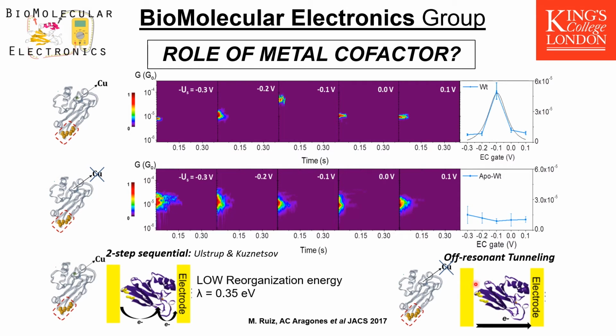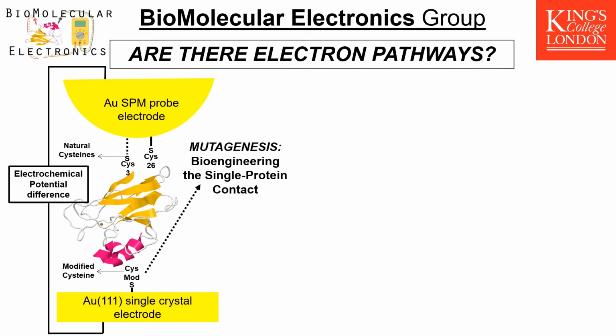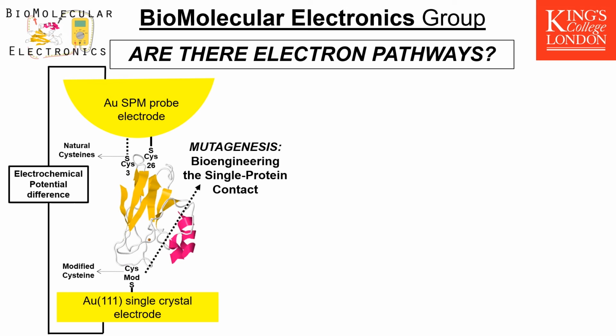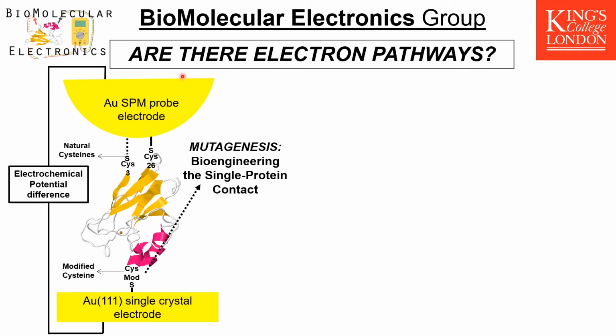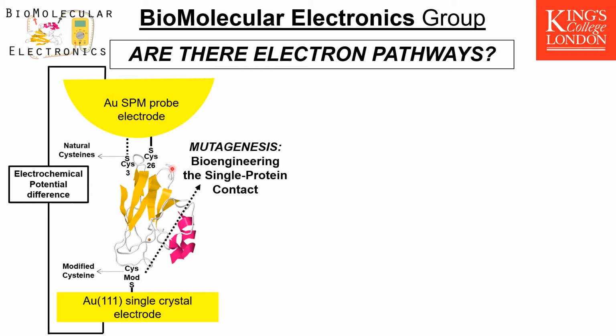The conductivity or the conductance of this protein without the copper center is already very high by itself. So again, that points toward the importance of these supramolecular electronics inside these redox protein systems. Now, the previous results take us to another obvious question, which is: are there electron pathways inside these proteins?